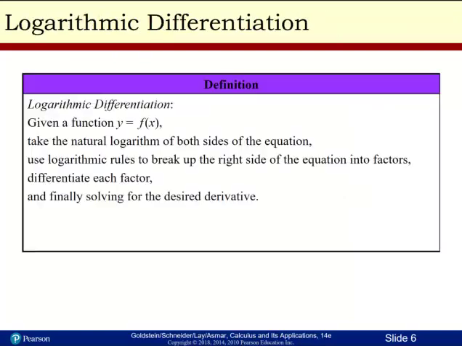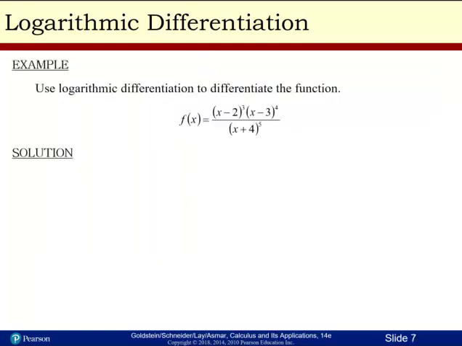Really sweet. So logarithmic differentiation: you're given a function y equals f of x. Take the natural log of both sides of the equation. Use logarithmic rules to break up the right side of the equation into factors, if it's a big old mess, and then differentiate each factor. Then solve for the desired derivative. It's going to make it so much easier.